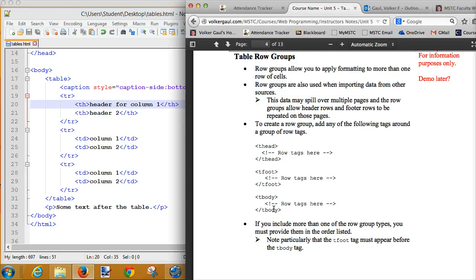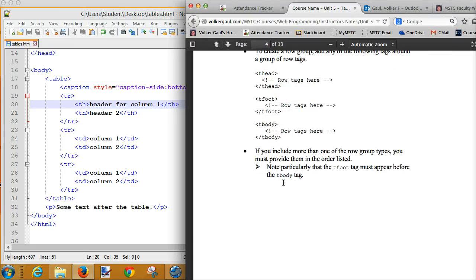What's bizarre about this, though, is you have to designate them in this order. You would think that the footer tag goes underneath the body tag. No, not the way you define it. If you switch those around, it causes trouble. If you wish to experiment with those, you can. I don't use them. Have not used them.